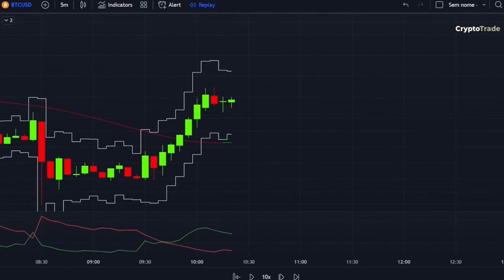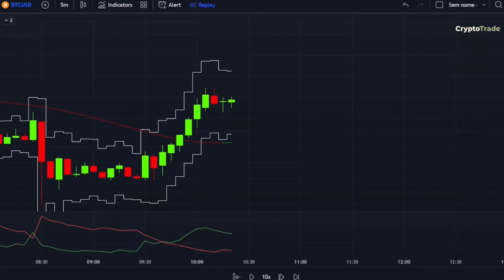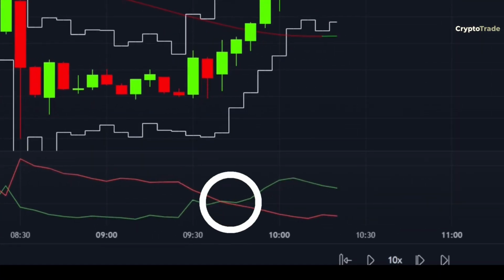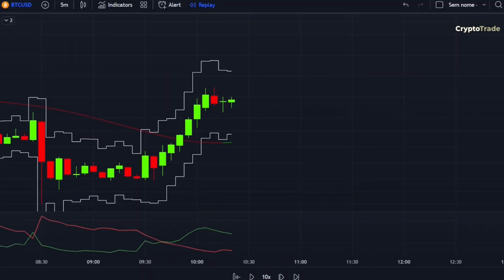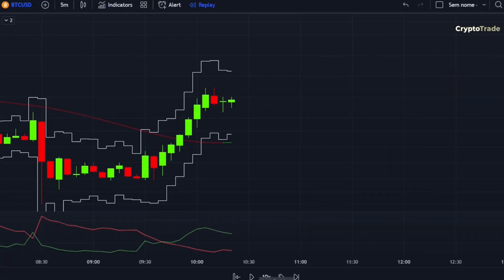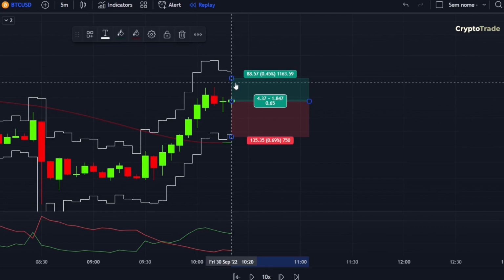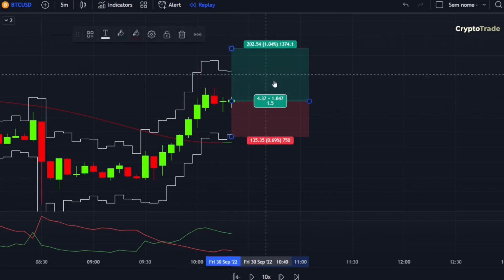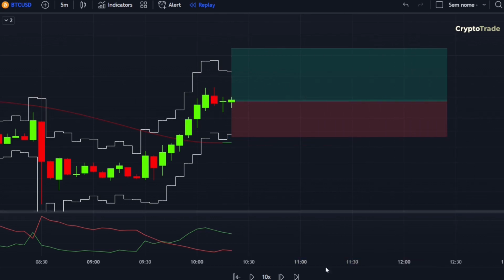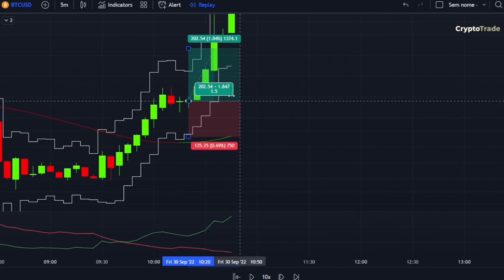For a buy order, the market must be above the bull trading trend line and the trend line must be green. The ADX green line must cross the red line upwards. Wait for a green candle to close above the bull trading green line. If these conditions are met, place a buy order at the close of the candle. Place the stop loss below the lower ATR white line. The risk to reward ratio will be set to 1 to 1.5. I hope you have understood the buying strategy.